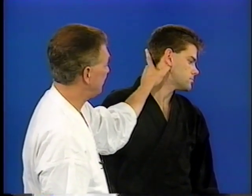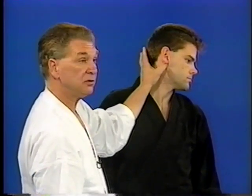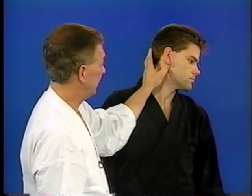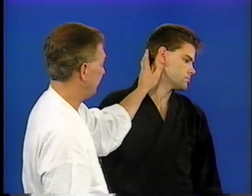Although this is considered to be a dangerous area behind the ear, it is very useful also by pressing your thumb into the hollow just under the lobe. There's a nerve cluster in here that's very effective for breaking free from a grip.